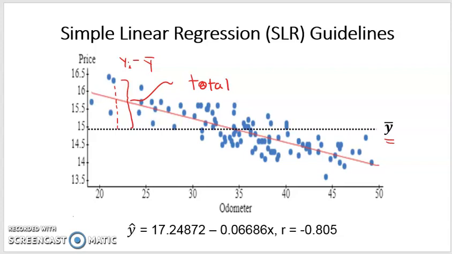And notice that this variation is broken down into two parts. This part right here is from the mean to the regression line, is the part that is explained by the model. That's the model's part. The part from the point itself to the model itself is called unexplained. That's something that we don't really know. It might be other factors other than just odometer reading that explains the price of the vehicle. So this is unexplained.